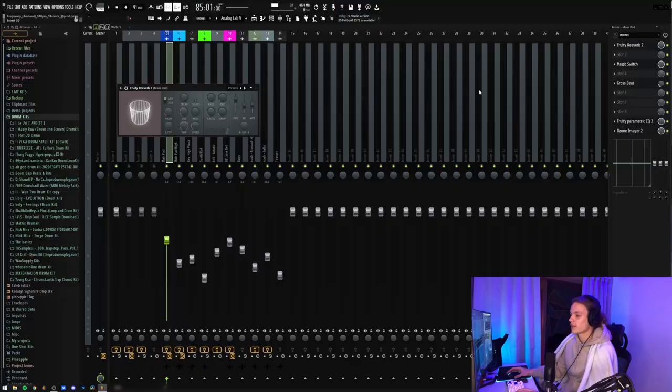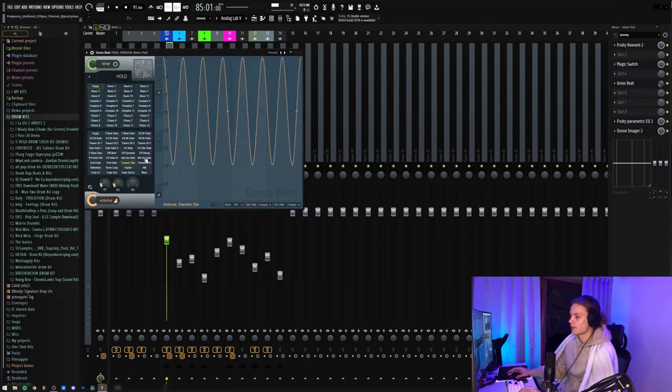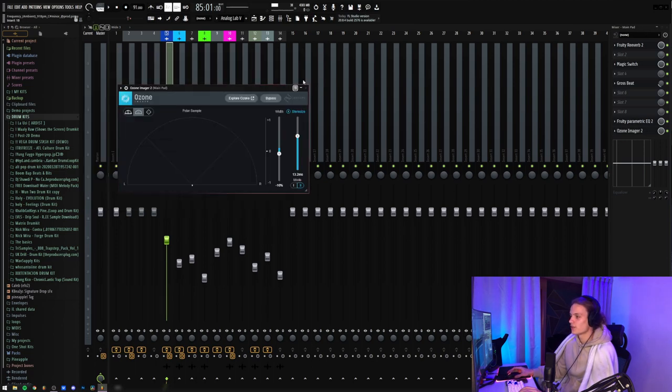So for the effects on the chords, I just have a little bit of reverb with the decay turned up, Magic Switch, which is a free chorus plugin, Gross Beat on the Tremolo preset, which is automated, and then an EQ just to cut the lows, and an imager just to make it feel nice and wide.